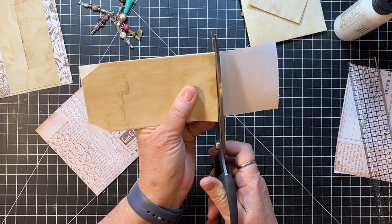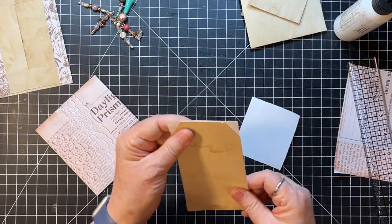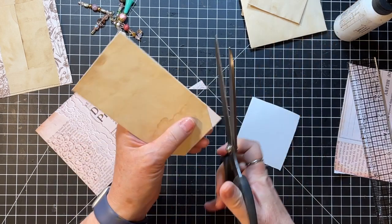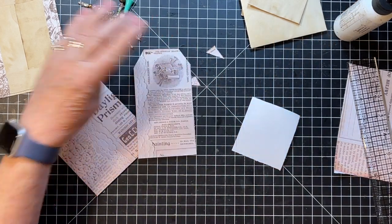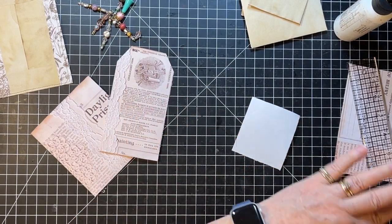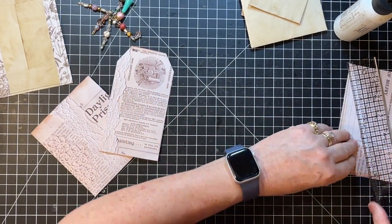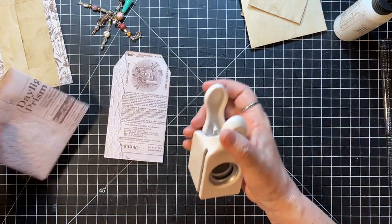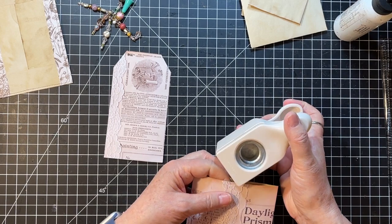Okay, so there's that. And just snip off the corners. And there's our tag. So this one is ready to sew around. Except that I would like to put a little notch here.